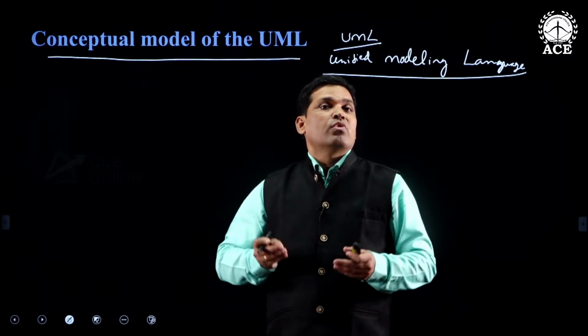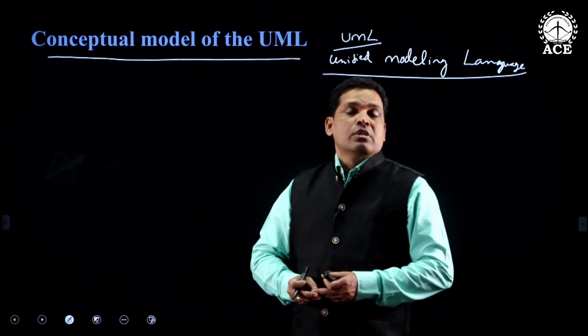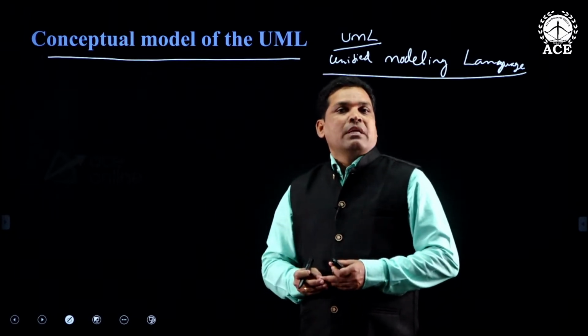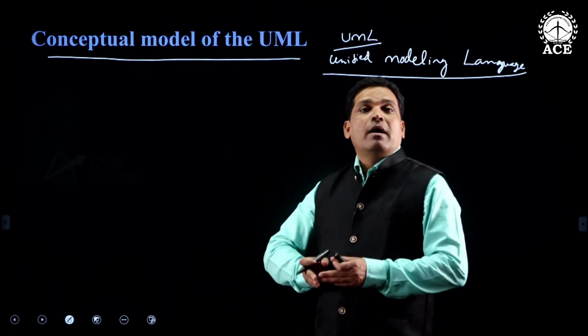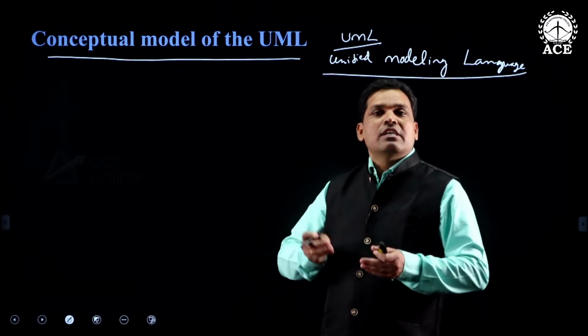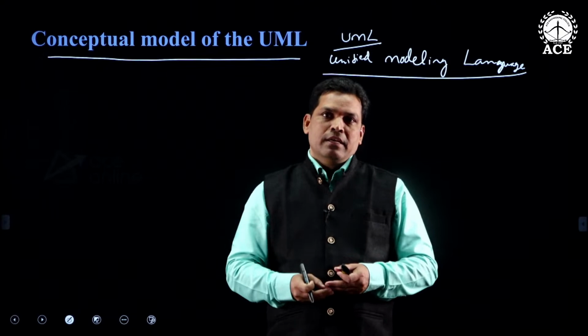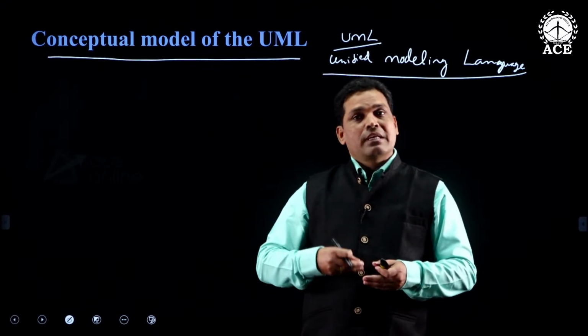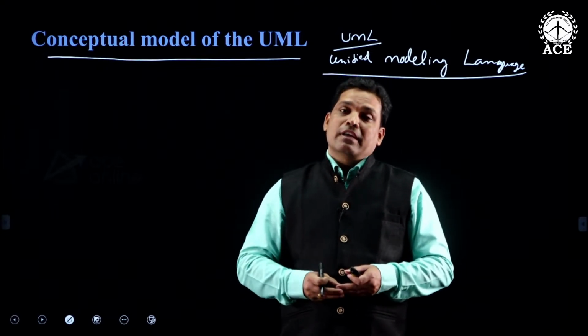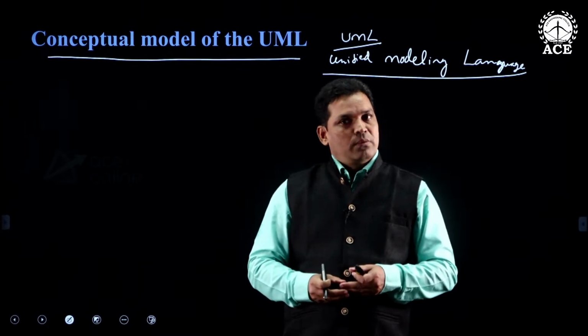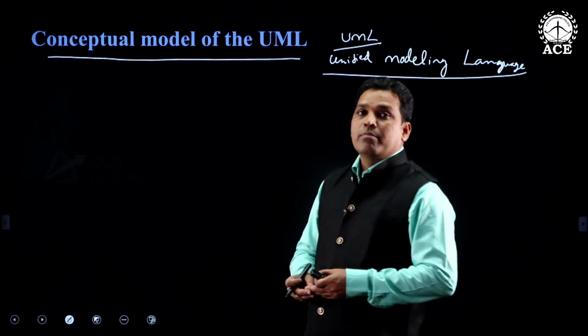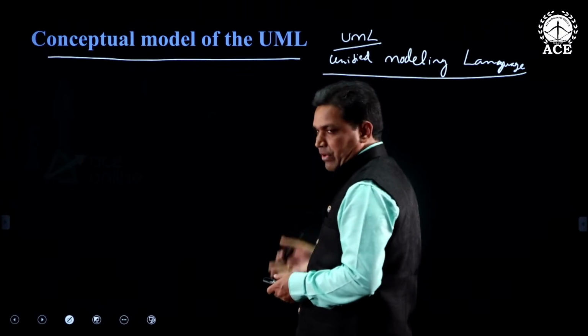So why did this UML become popular? Because any software system can be modeled in the form of objects and classes. The size of an object and class is very small, so the designers can easily design and the developers can easily develop it, and it can be easily testable, replaceable, and reusable. That's the advantage of an object-oriented modeling language.